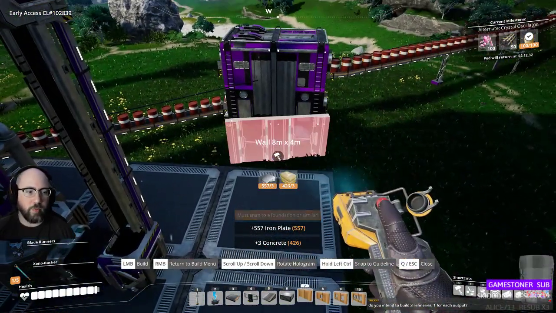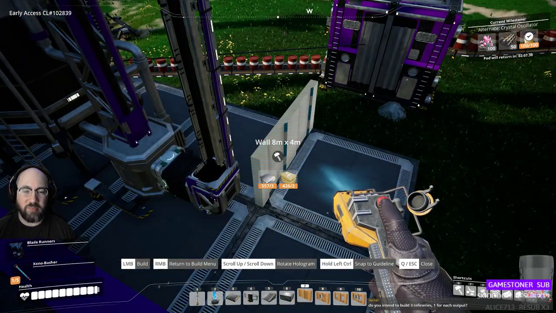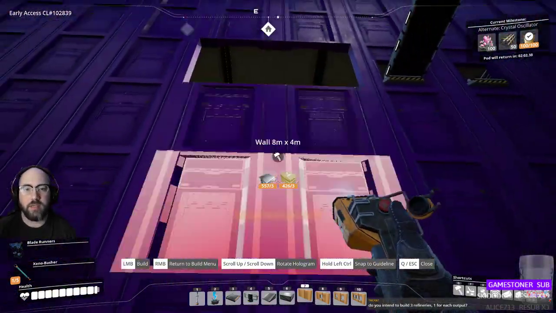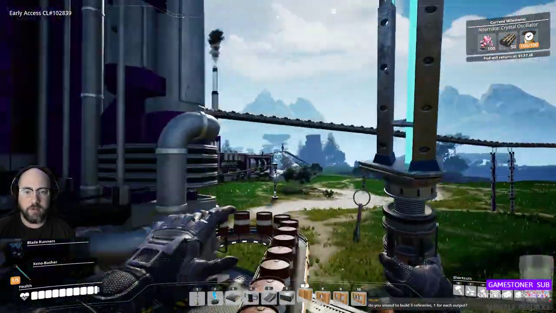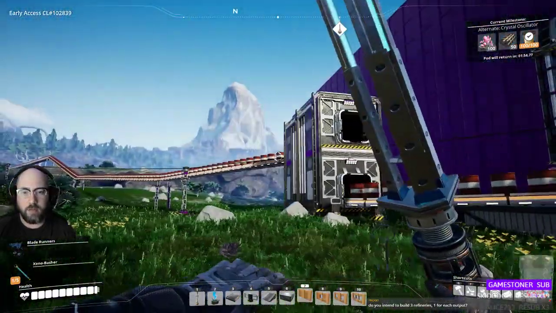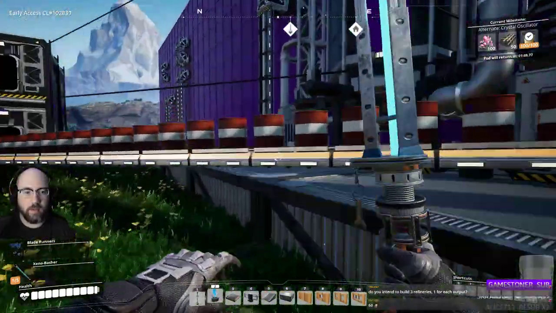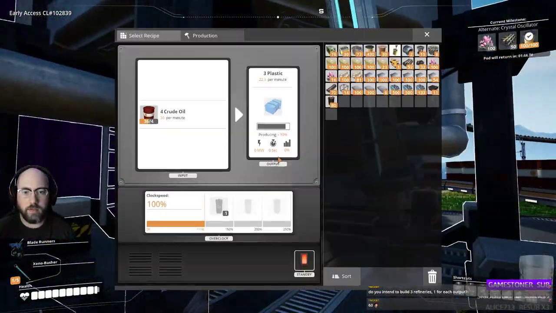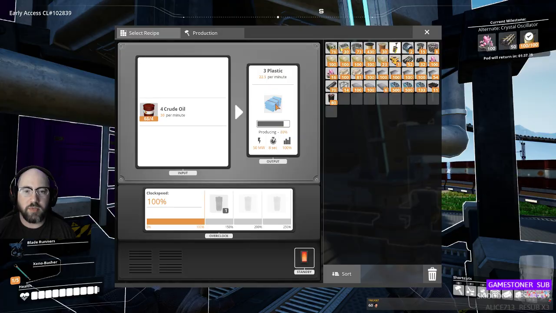Do I intend to build 3 refineries, 1 for each output? If you're asking about eventualities, I probably intend to build like 60 oil refineries doing all kinds of things. But how about I just start with 1 for now? +22 plastic per minute.